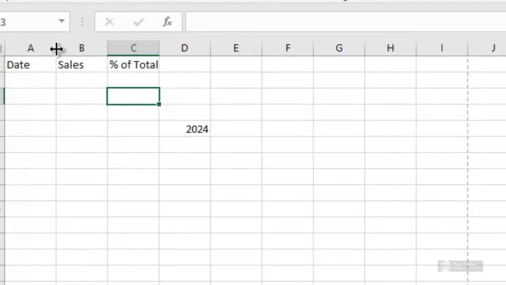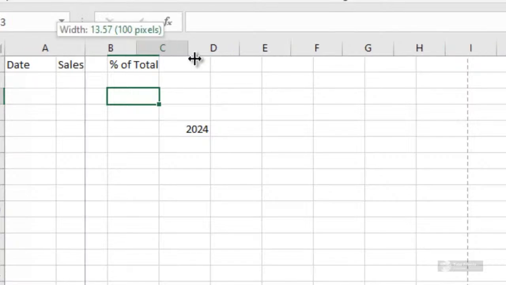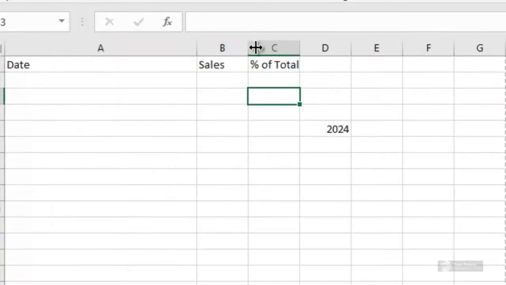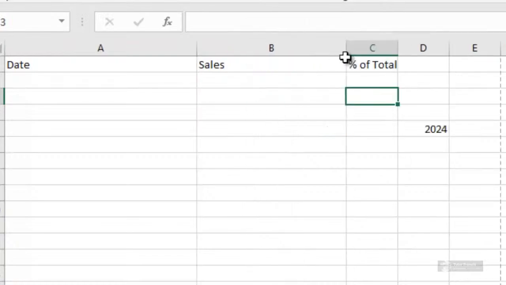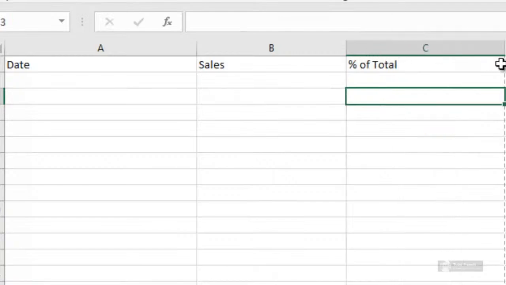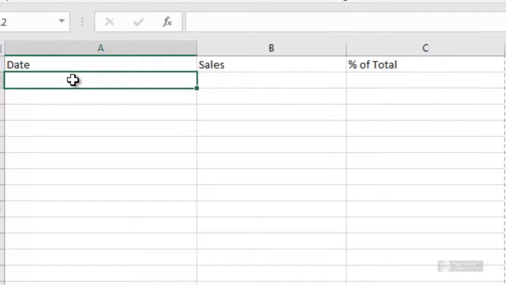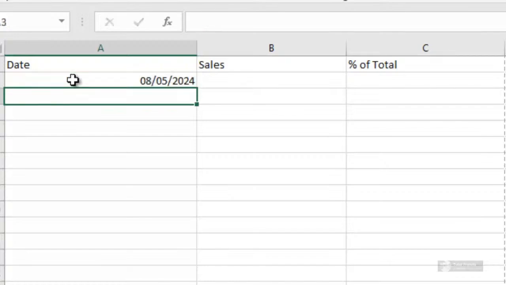You can adjust the width of the cells by clicking and dragging. Make sure that the arrow turns into what you are seeing, then you drag it to expand the width of the cells, or to expand the width of the column. You can type today's date, 8/5/24, and press enter.